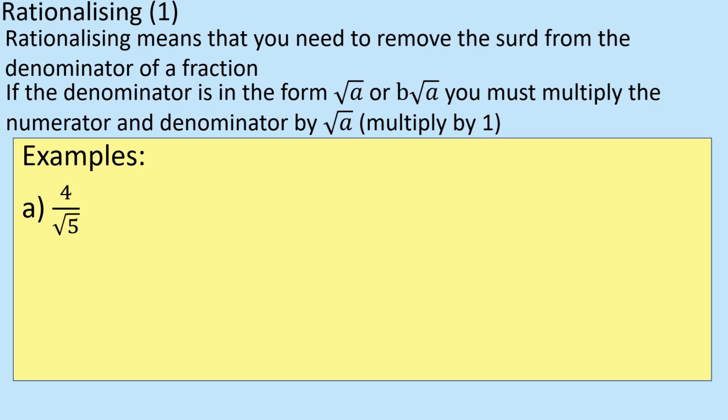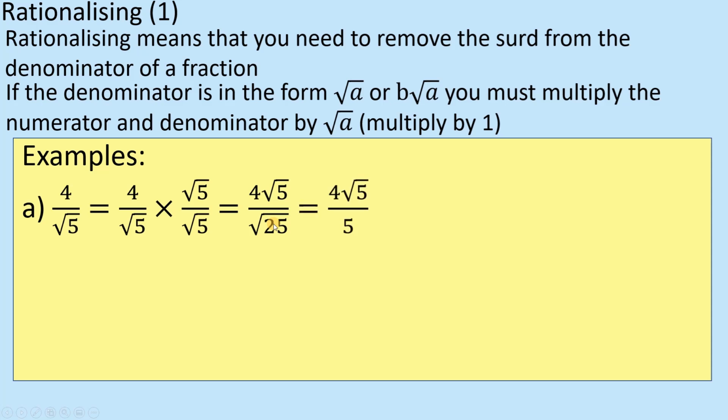All right, so let's look at an example. If you've got 4 over root 5, obviously it doesn't like the root 5 being at the bottom here. So I'm going to times it by root 5 over root 5. Whatever is at the bottom, you'll see that there. When I times the top, I'll get 4 root 5, but underneath I'm going to have root 25. Well, root 25 is going to turn into 5 because I can square root the 25 to 5. So I now end up with 4 root 5 over 5, all right? And that's it, done. You've removed the surd from the bottom. It's now come to the top, and obviously you've got a whole number at the bottom.